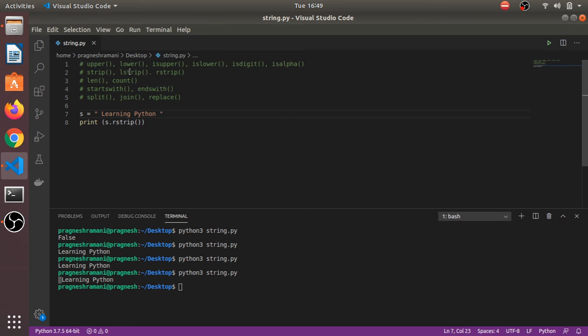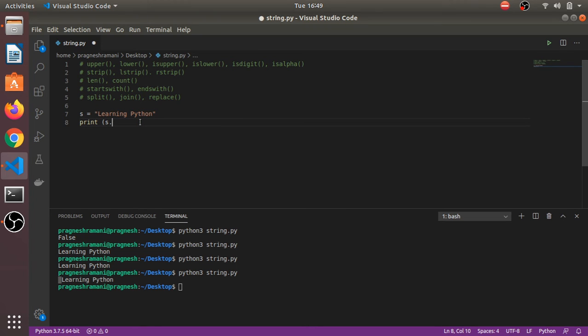If we use lstrip, then it will remove the space from the left side, and using strip it will remove the space from both sides.